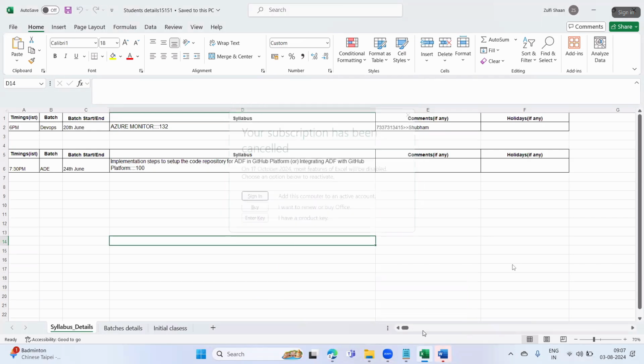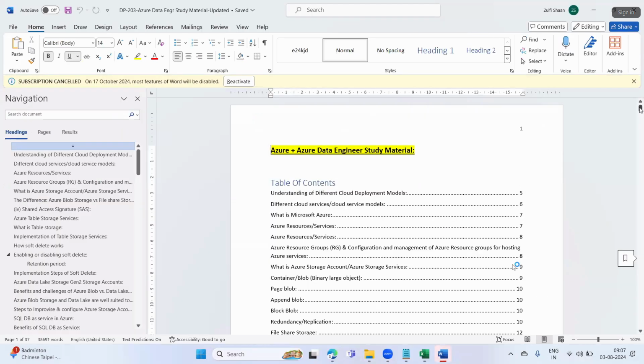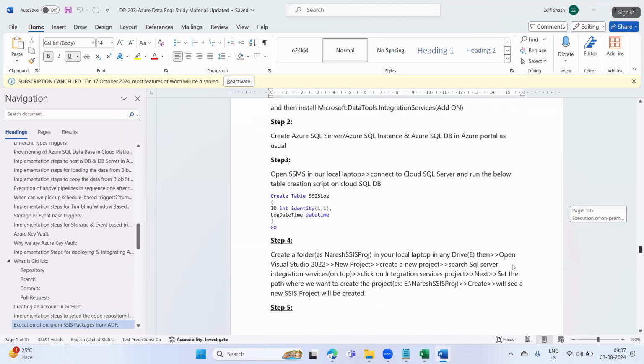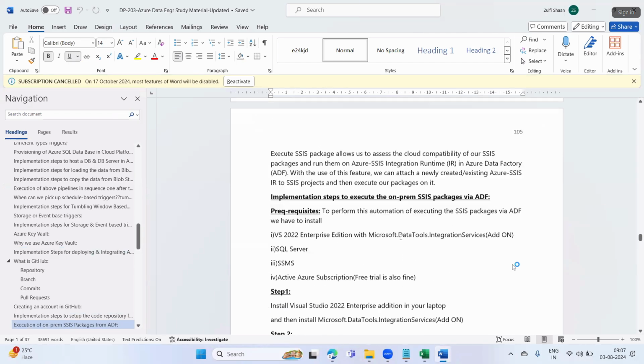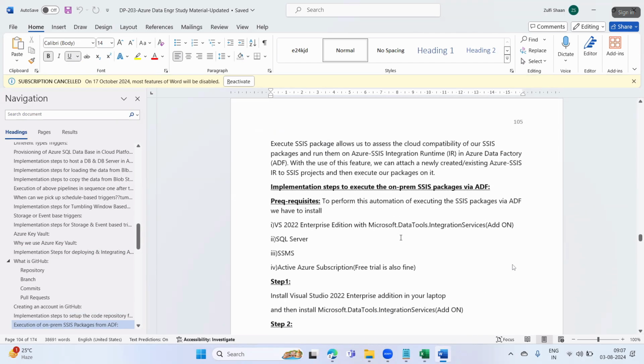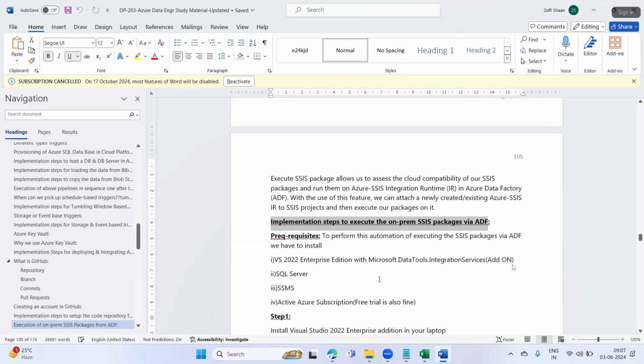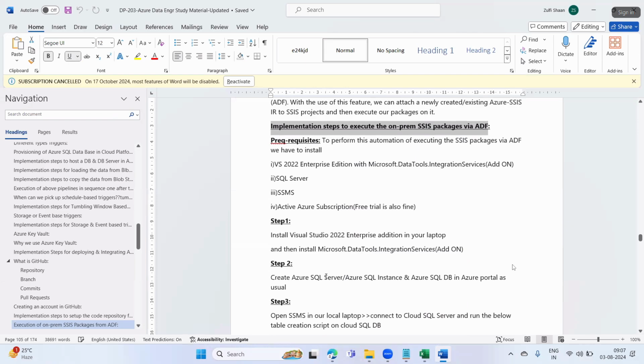SSIS package execution with Azure Data Factory, right? Yeah, this one. Implementation steps to execute the on-premise SSIS packages via ADF. This is what we are going to see in the lab. Okay, so we'll start the lab here.